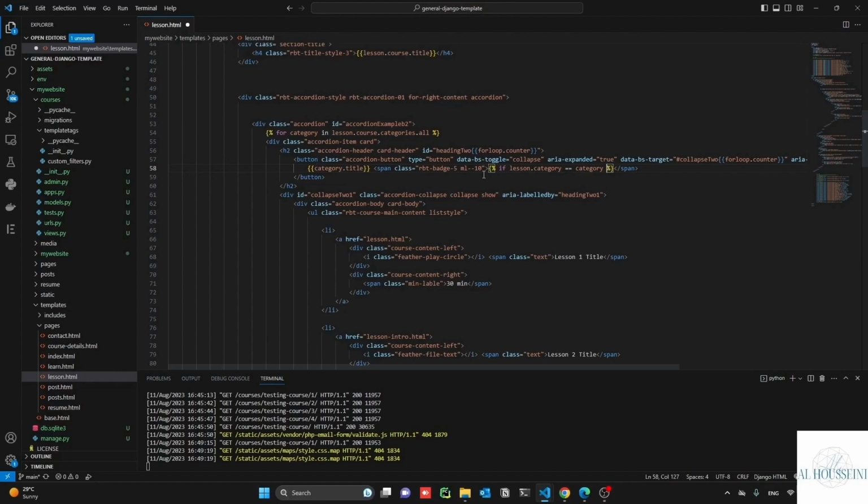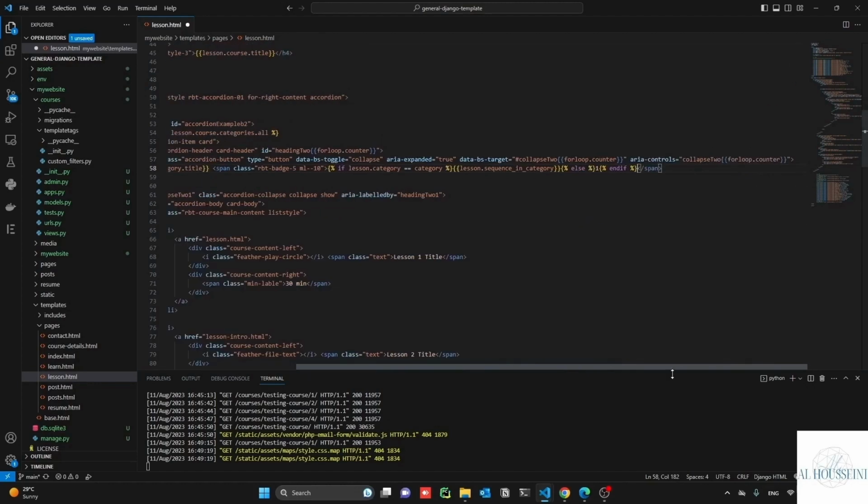So if the category of the lesson is equal to the current category that I am iterating on, in this case, this is an if, so show me what variable. The variable is lesson.sequence_in_category, because this one represents the number of that lesson in the category. Then I will say else. Else, if it is not the case, just put 1. Let's end if and end if here.